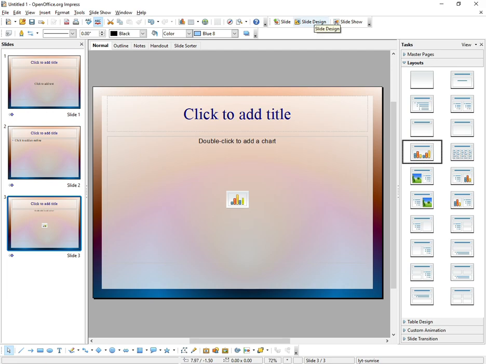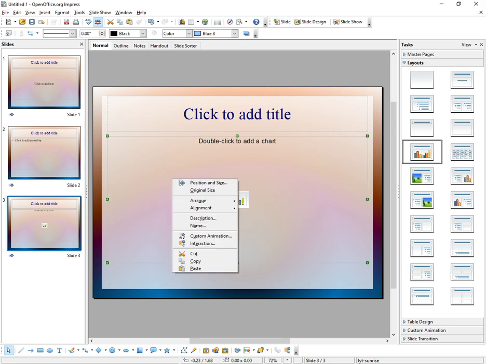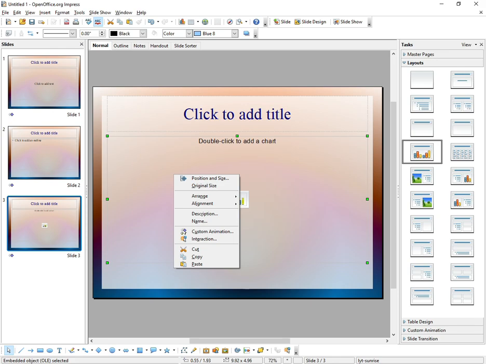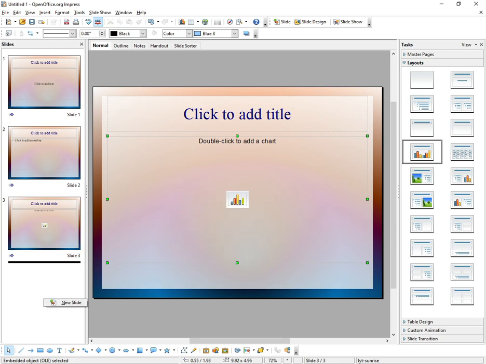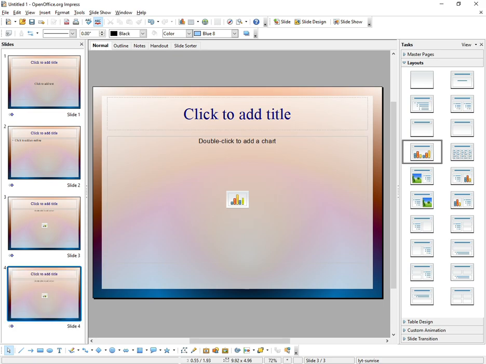The fourth option is that we can go to the slide icon on the presentation toolbar. We have already seen this slide option, this is the presentation toolbar. From here we have gone to the slide option. Okay, now we can go to the right. We can do the right click also, and we will get the option for the introduction of a new slide also. Okay, a new slide has been introduced over here.